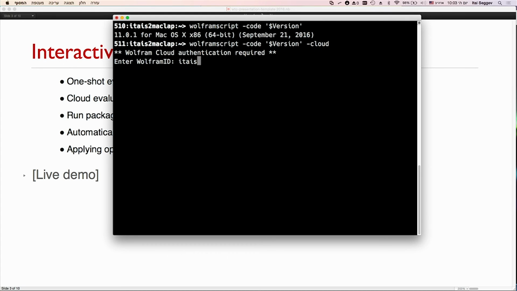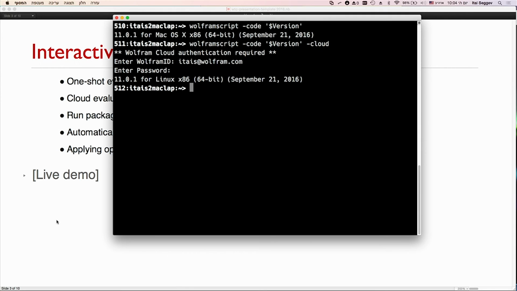Since this is my first time accessing the cloud, it's going to ask me to authenticate. And then it will go and think deep thoughts and hopefully come back with an answer in not too much time. Well, there it goes. The answer is 11.0.1 for Linux, not for Mac, because it went to the cloud, and the cloud is running Linux.